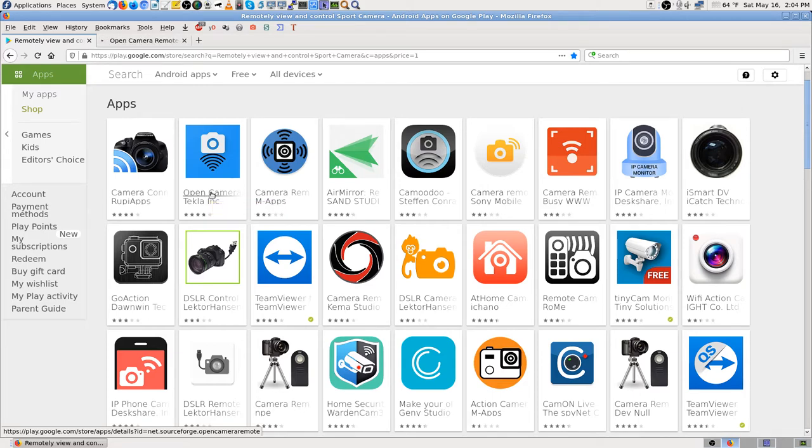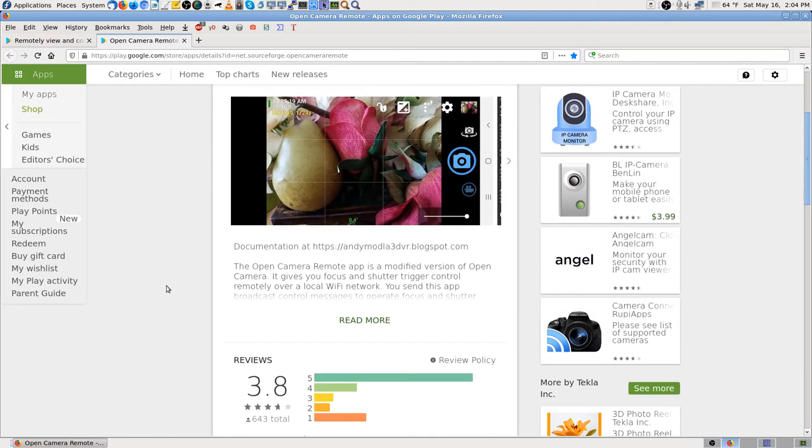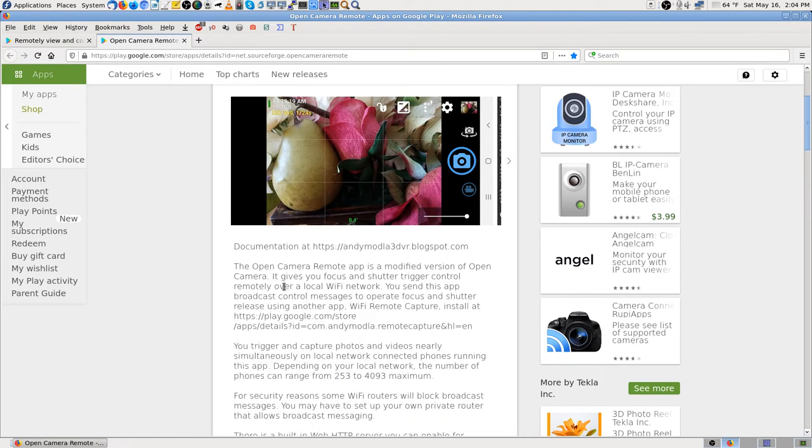open camera remote. I wonder if that's made by Open Camera. That's my favorite camera app, and it's open source. It's compatible. Yeah, a modified version of Open Camera. It gives you focus, shutter, trigger, remote. Well, I'm probably going to send the app. Yeah.